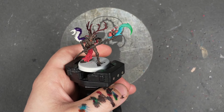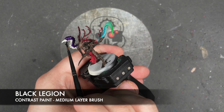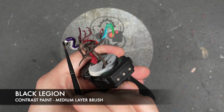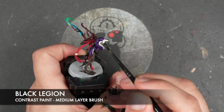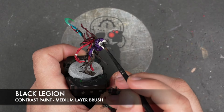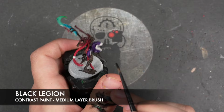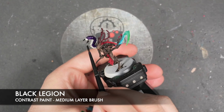And with that Leviathan Purple applied, we then take some Black Legion. We're going to apply this over the top of the... Is it a mandible? Basically these bits. And with that done, we're then going to take Volupus Pink. And we're going to apply this over the top of the inside of the worm.